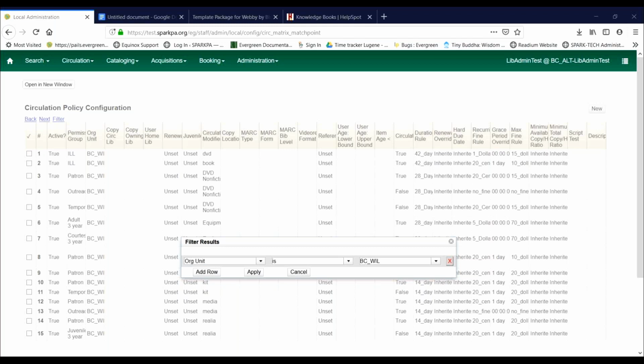So when you're in your OPAC, where it has the copy location, instead of that just being text, it would be linked, and you could link that to an image of the map of your building so that people would know where to go.